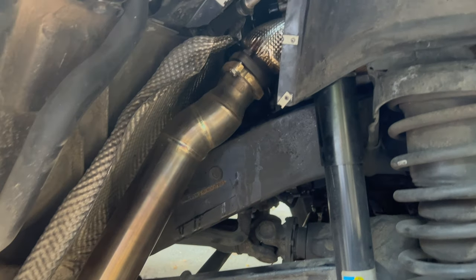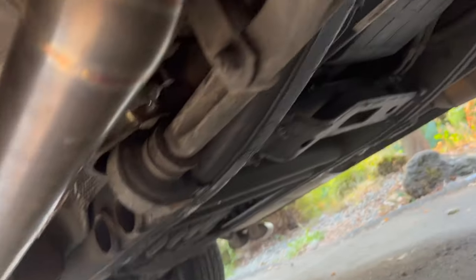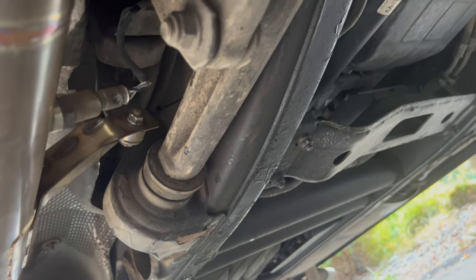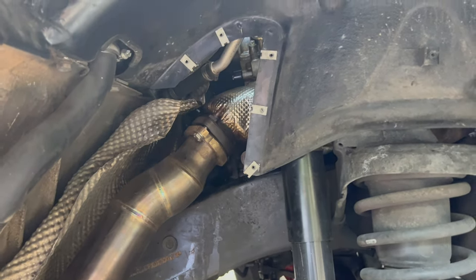All right, so everything's in. Downpipe bolted in. Got it attached to the muffler. Muffler's in the hangers. Got the little support bracket attached here. O2 sensor in. So now we can go ahead and put the cover back on and then move on to the other side.